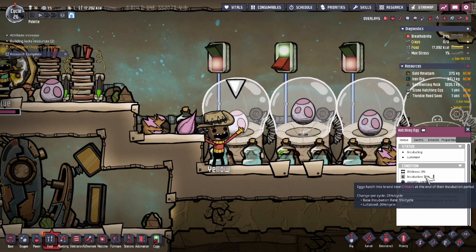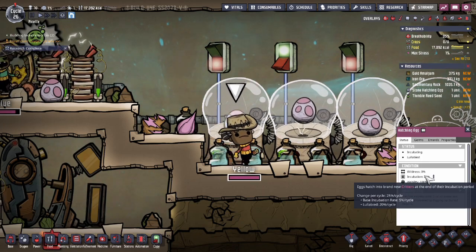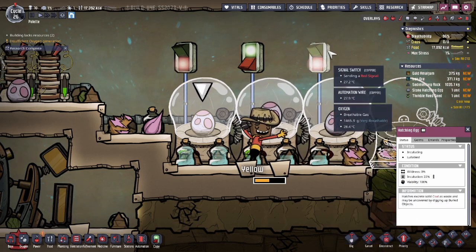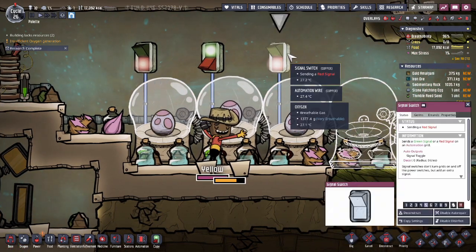Okay, so the egg was now lullabied, increasing its incubation time by an extra 20%. So it means that a hatch egg can take 4 days to hatch compared to, like, 20.